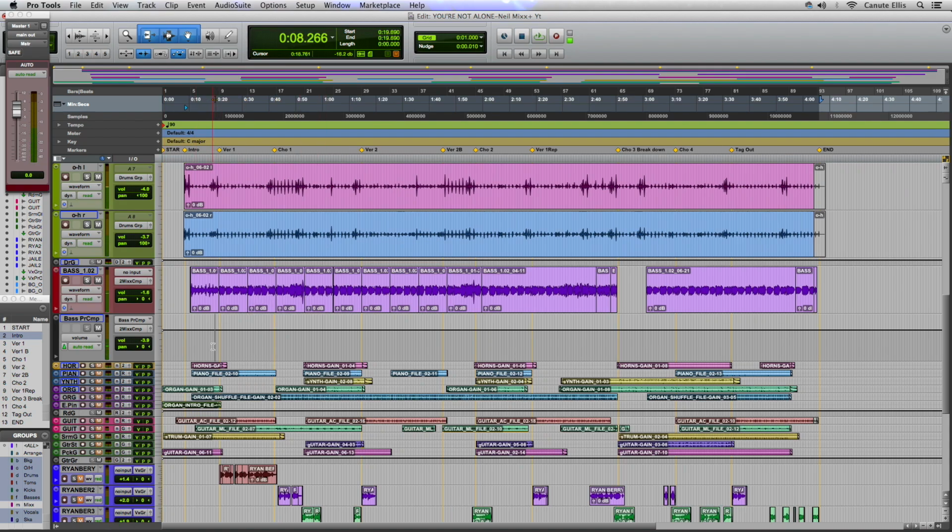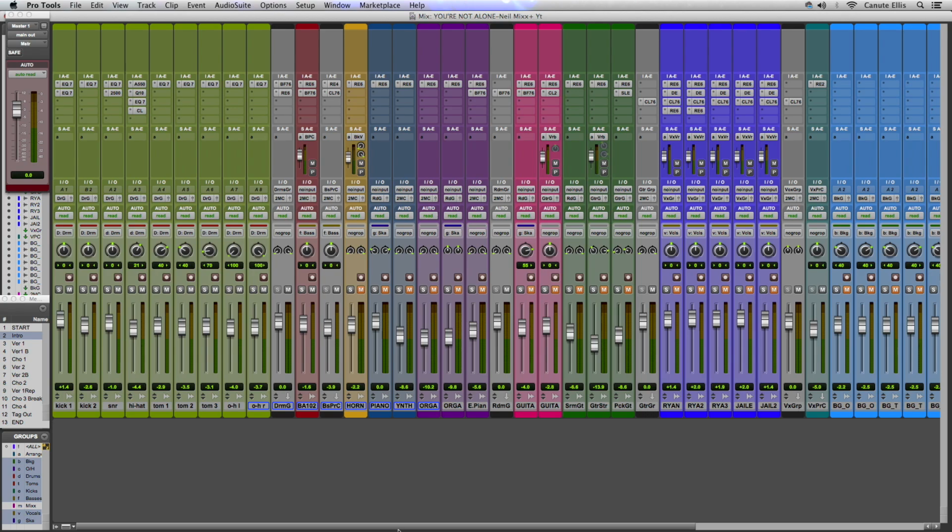Cool. Now, let's see what we have on the drum and the bass as it relates to EQs and dynamics. On my kick drum, we'll start with the first one. Here's what I have. Here's without. And here's the second one. With. Without. With. And now both. With. Both. Without.